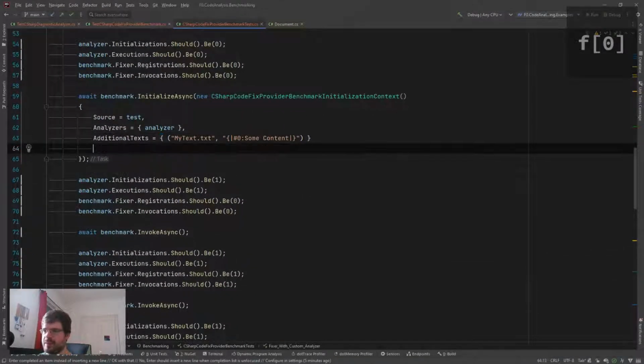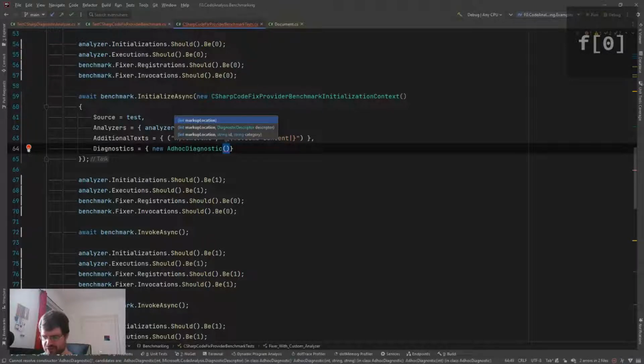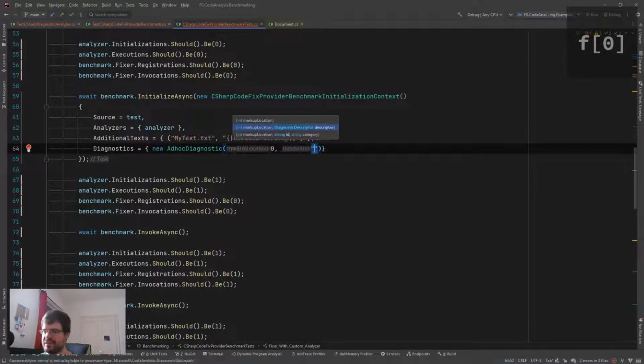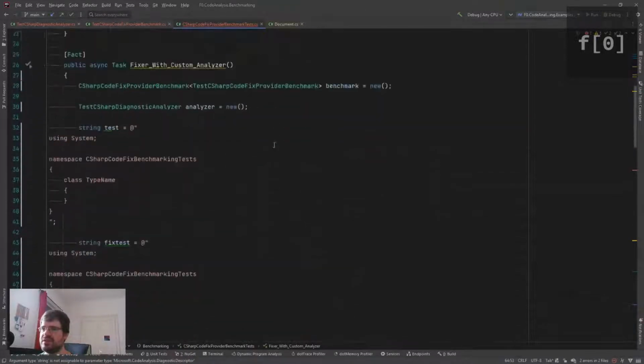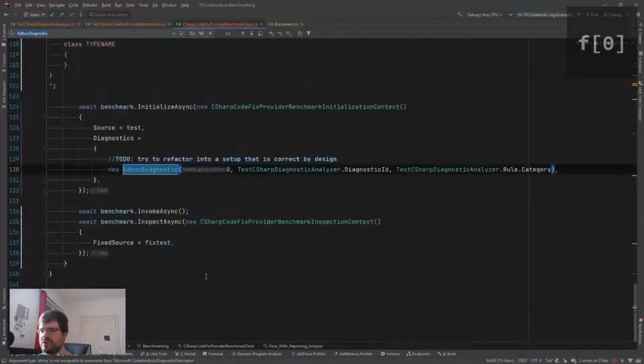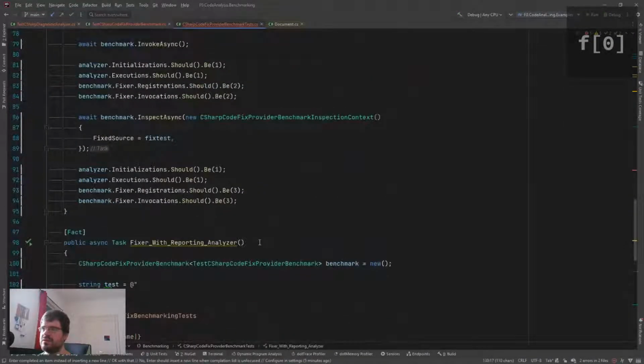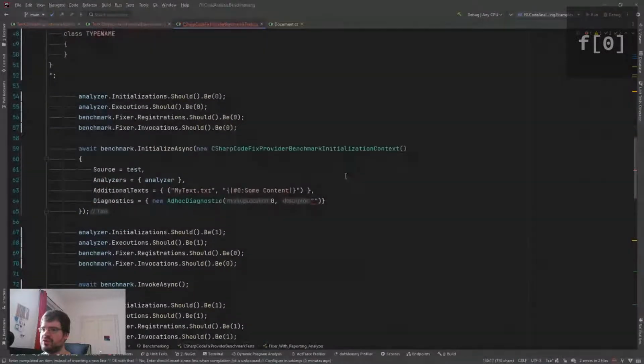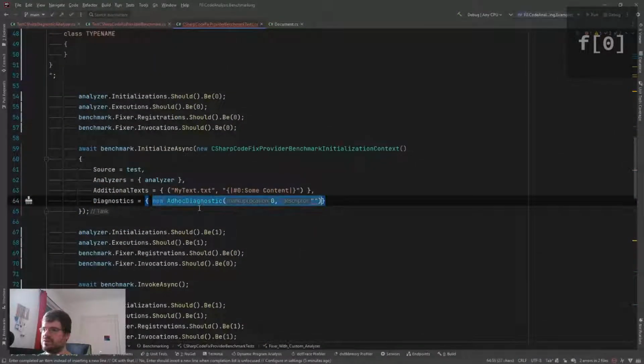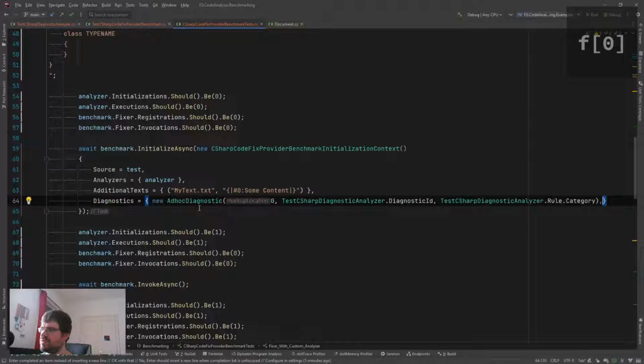So we expect diagnostics, new diagnostic, region is 0. The ID should also be the same ID as previously, because this is what the code fix provider is listening to. Okay.